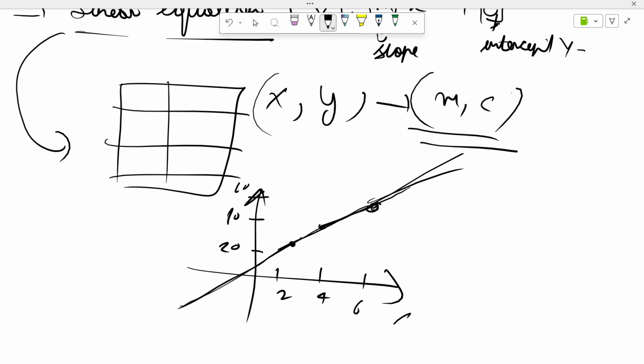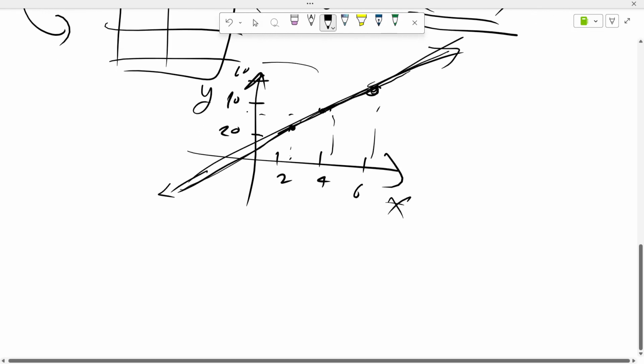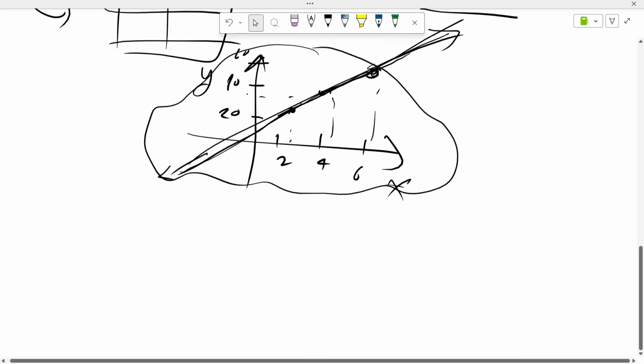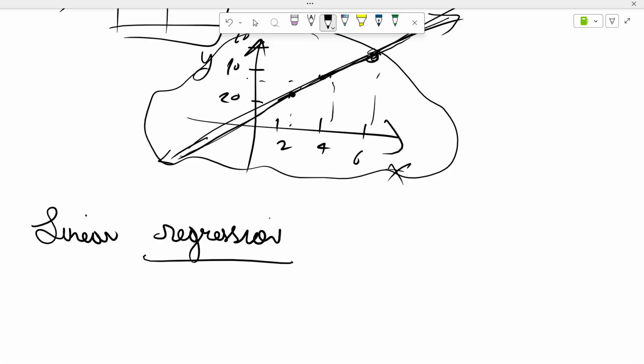For this given x, there is a corresponding value y, which you want to predict. If you are able to get this line from the data with some algorithm, then you are done. You are ready with your model. So in this kind of data, when the data is linearly correlated between input and output, you will use linear regression. Since the output is continuous numbers, you use linear regression.